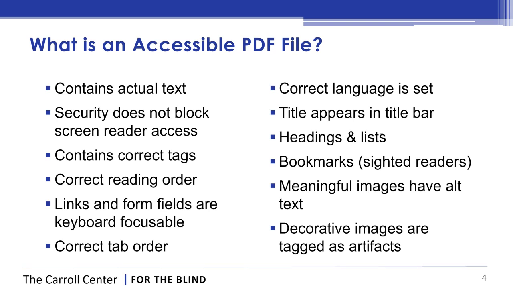Headings and lists. Any text that is formatted to look visually like a heading or a list should be actually tagged as a heading or a list, so that screen reader users can identify those passages of text as headings or lists. That's meaningful information. Visually, headings are often formatted to have bigger, bolder font and possibly a different color than surrounding text to set it apart. That alone does not make it a heading. Again, it needs to be tagged as a heading.